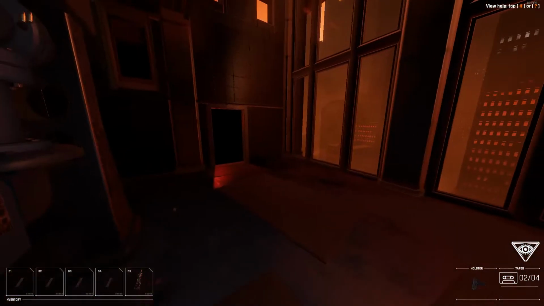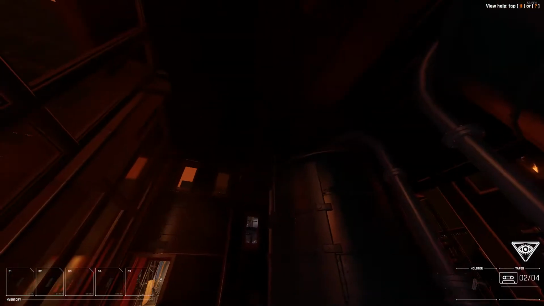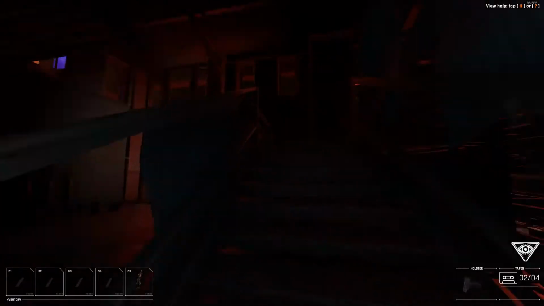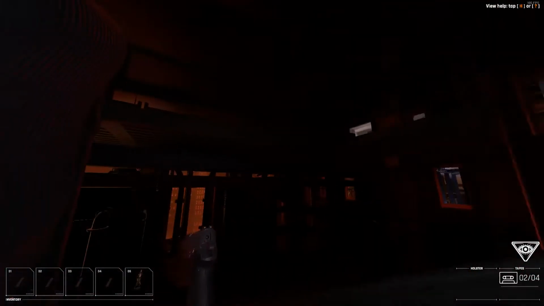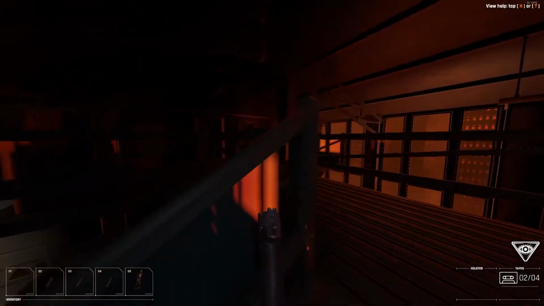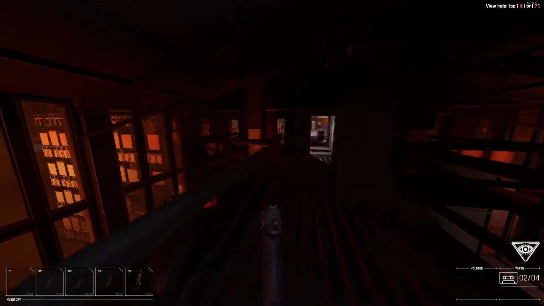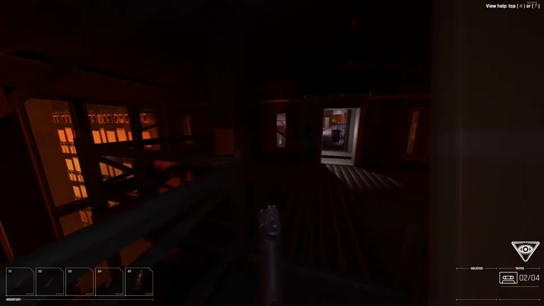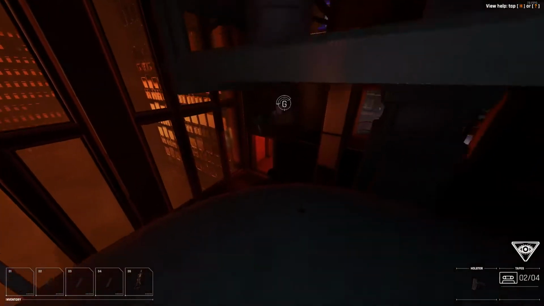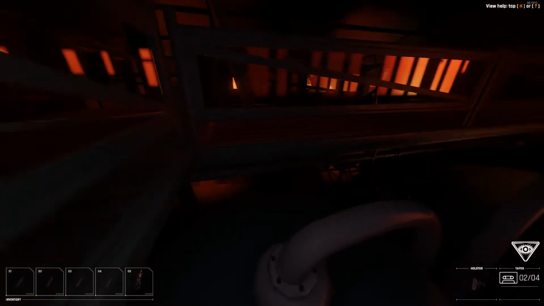Oh. And there's another drone over there somewhere. To get to that one, I'm going to have to go upstairs. Means I need to be careful, because there could be sleeping turrets or something else that'll see me up here. Nope. I don't know if that even dropped bullets.